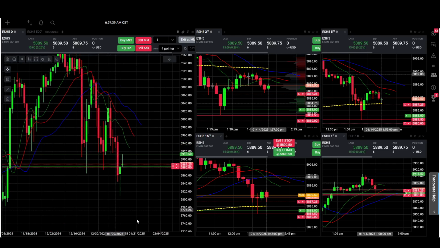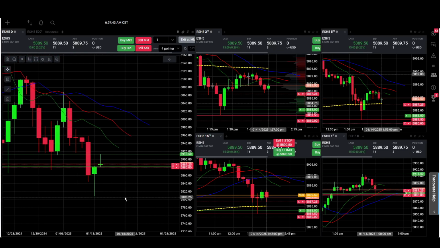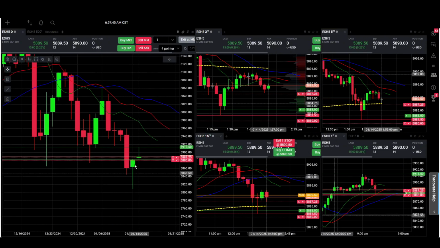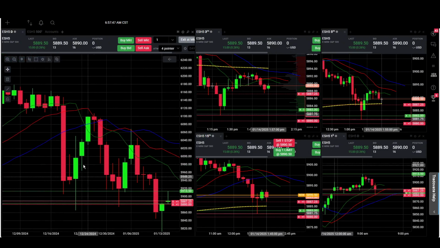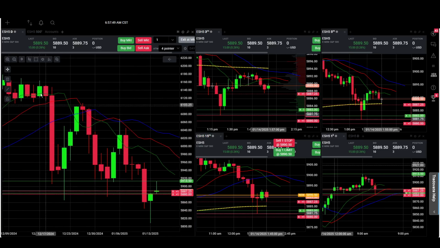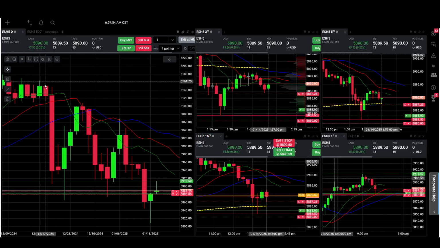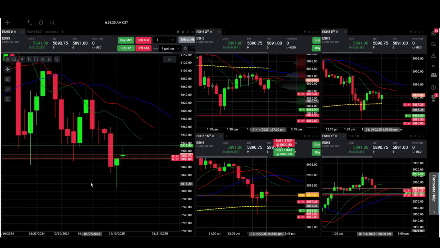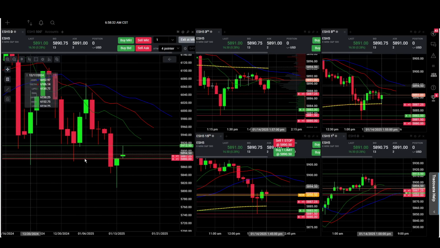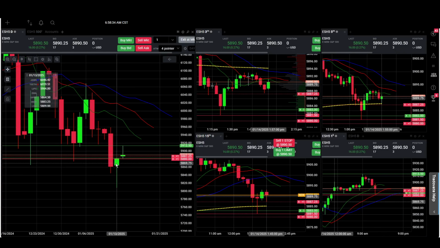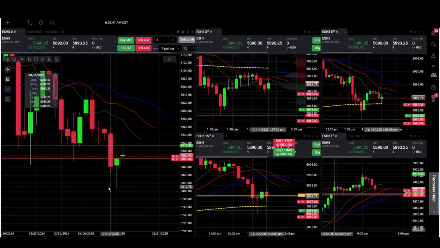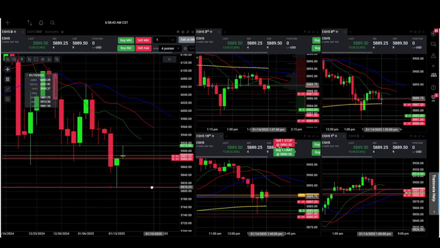First of all, what we're going to do is to mark the high and the low of the previous day. We can see that the S&P 500 is in a sort of downtrend. Okay, so let me turn this on, and this is the previous day. So the low was at 58.09. We draw it in like this.